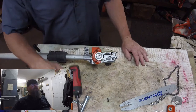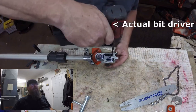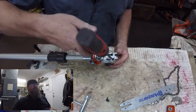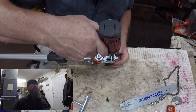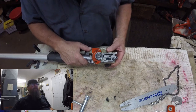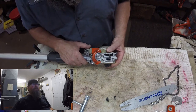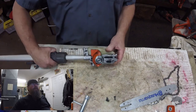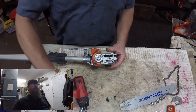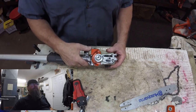So, step one: remove head from ass. I was trying to remove a screw with an air nozzle — that didn't work. I don't know what I was thinking when I was doing this video, but I was not in the game. I know that other screw is right there under my thumb, but yeah, whatever — I missed it.